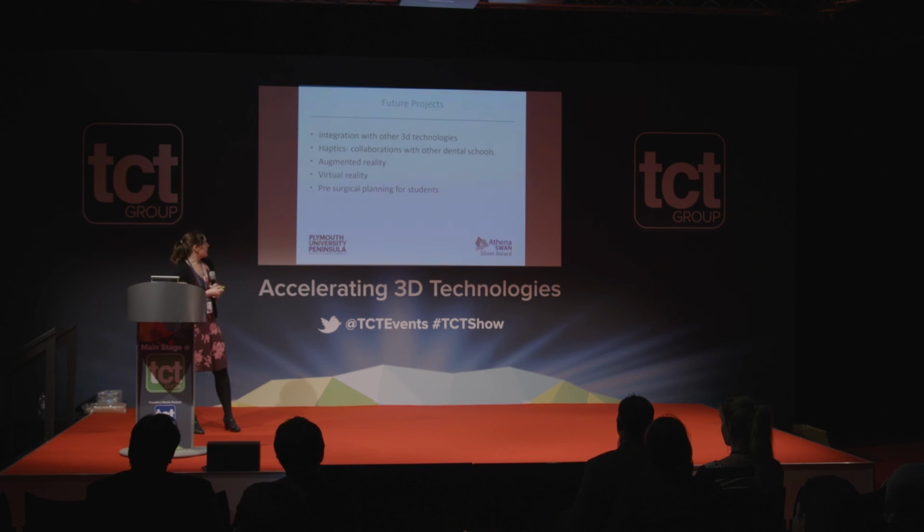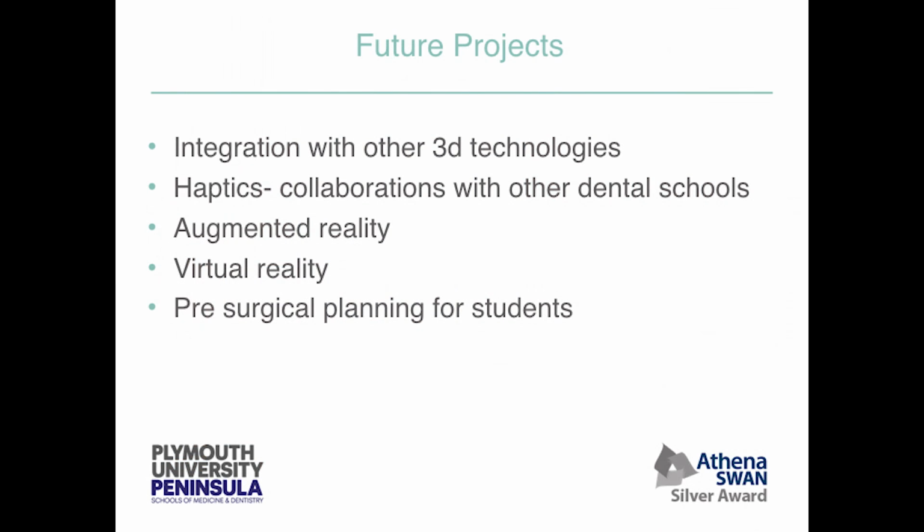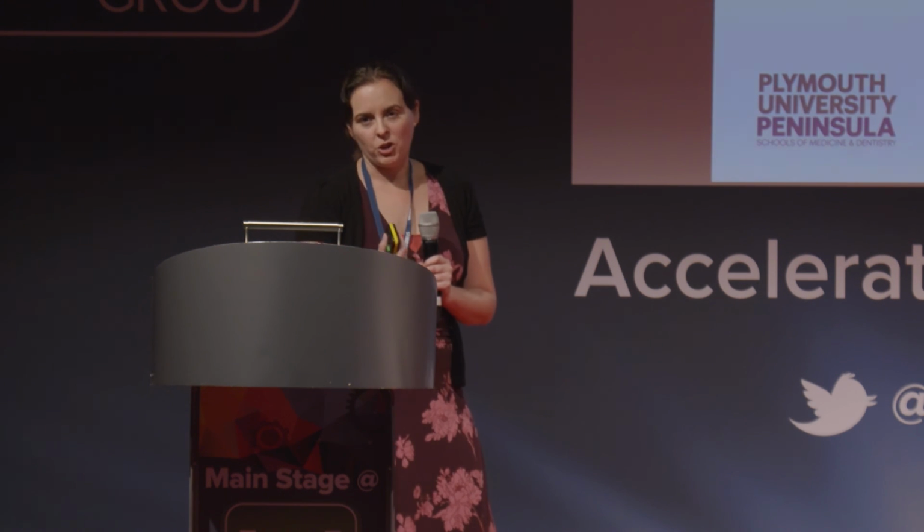And I think where we'd like to go eventually, and I know other dental schools are looking at this as well, is pre-surgical planning for students. So it would be great if our students can scan their patient's teeth, upload that to the haptic machine, have a go on it, practice the procedure haptically, then 3D print the models, put those models into the phantom heads, practice them again, and then when they're happy, go and do it for real on their patients. And every time they do it, they can get feedback and suggestions on how to make improvements from their tutors.